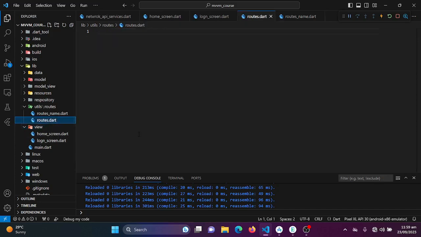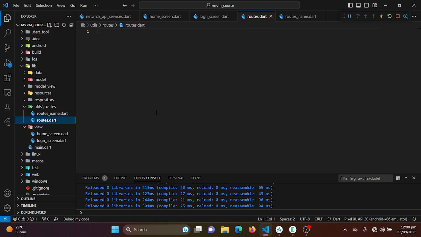This is where we define our route logic, and we will be using the generateRoute function to map route names to the respective screens. This ensures our app navigates to the correct screens when a route is requested. So let's begin.